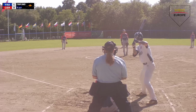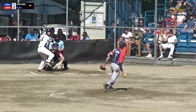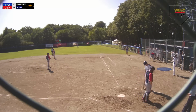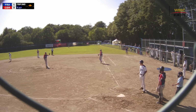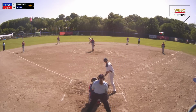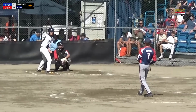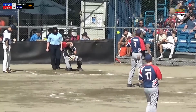Another runner in scoring position for Team France after Guiraud successfully steals second base. And Drouot would be looking to hit him in. And he takes a healthy swing but fouls it off. Brown ahead in the count, 1-2. Looking for a strikeout, ground out, fly out pitch right here. Limit the damage of the inning. And he leans back and throws it in there. And that will be a ball low. It'll even the count at 2.